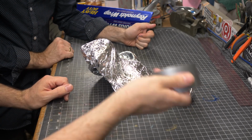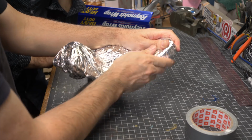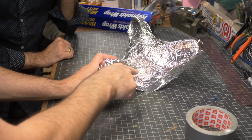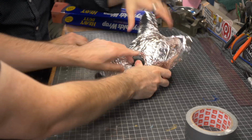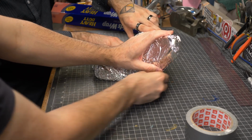So we're going to cover all this in duct tape. With the duct tape, you're going to want to rip it into small pieces so that it matches. We're going to do this too. Ready? I guess it really is heavy duty. There it goes. You can poke out the other eye. Way to show off, Dan. I work with foil. It's kind of one of my things.